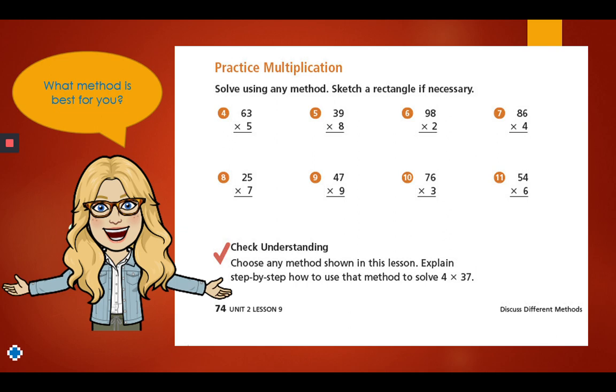At the end, you can see that we have a check understanding, and you may have the tools where you could make a video, just maybe like this one. Maybe you could make some sort of video that explains any method that you would like step by step, and solve this problem right here, 34 times 37. You can either choose to show that through a video or in writing, where you write step 1 and then step 2. Whatever way that you can show it is a great way.